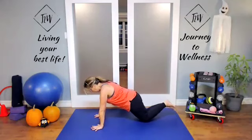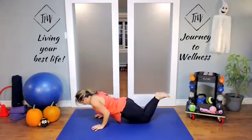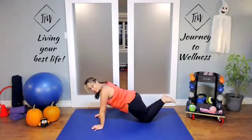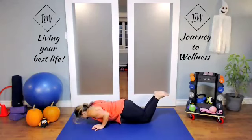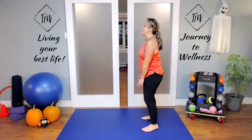3 tricep push-ups. Spread those hands nice and wide. Elbows tucked in. Let's go. 3, 2, I grunt a lot during this one. And 1, 2, side plank, burpees.